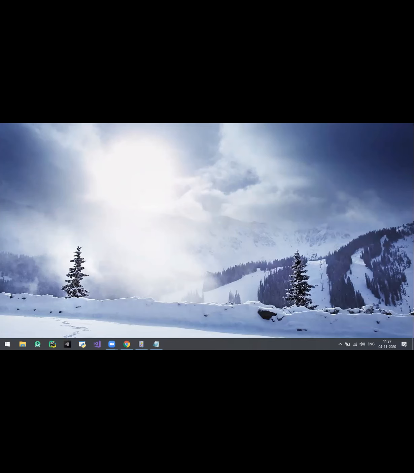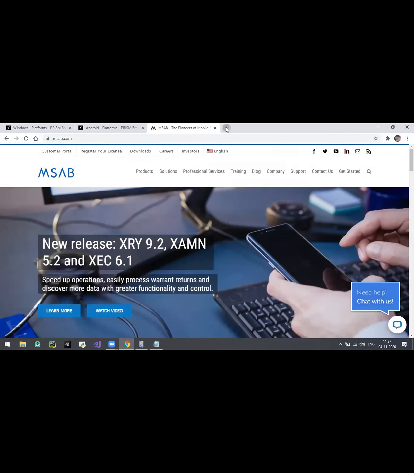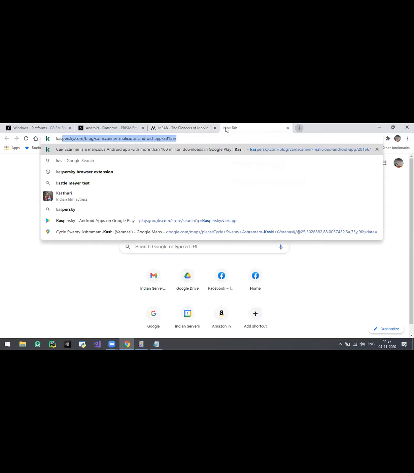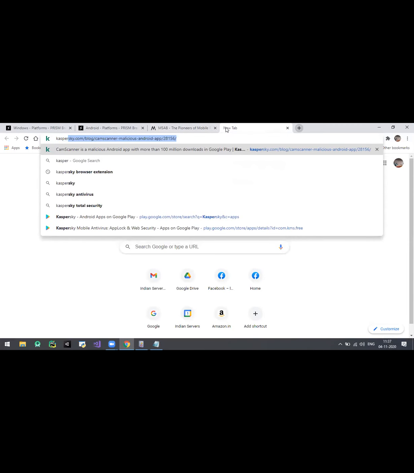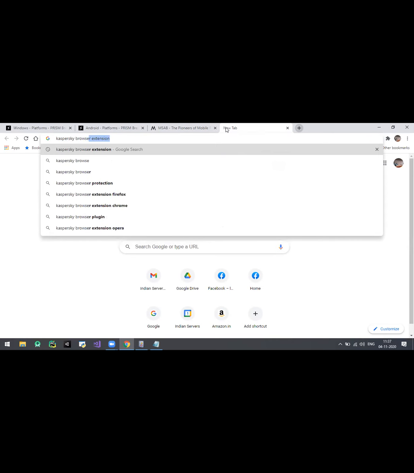Next thing, what you have to do. You have to add some extensions to your browser, like the Kaspersky browser extension.